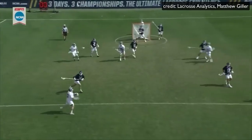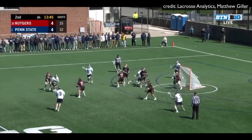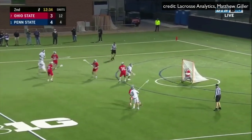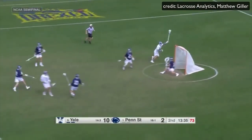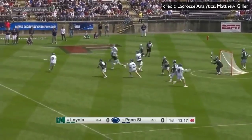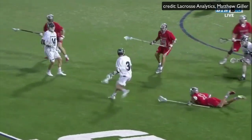When he's changing levels every time, goalies start guessing, and that's when you start having games with 5, 6, even 7 goals. Too many players are lazy in shooting practice and aim the ball in the same place every time. The only way to change levels like O'Keefe is by practicing where you put the ball. Next time you go shoot, bring some cans or cones and some string. Tie them to different spots on the goal and your mission is to obliterate these targets. Practice shooting one high, one low, then another high — no two shots should be the same. If you start practicing like this, changing levels will become second nature and you'll be the leading scorer on your team.